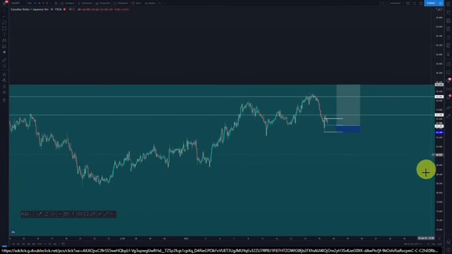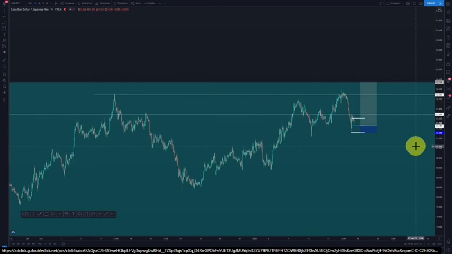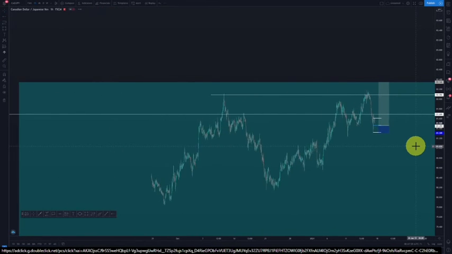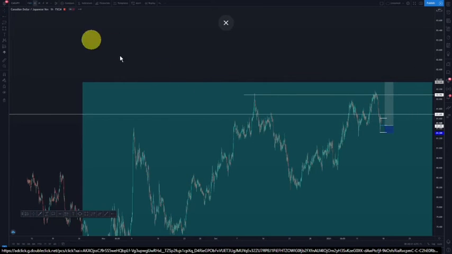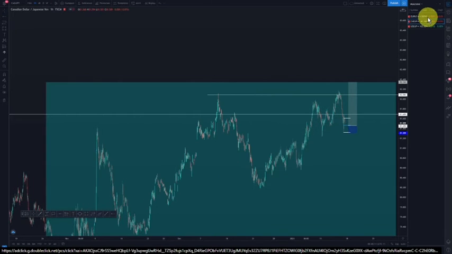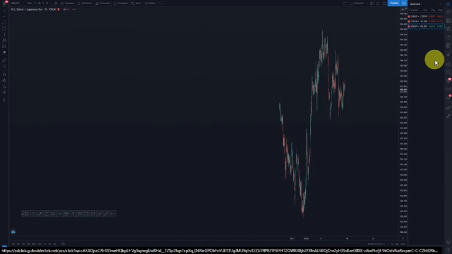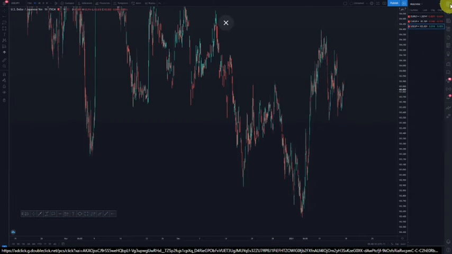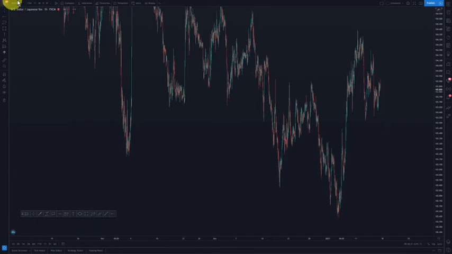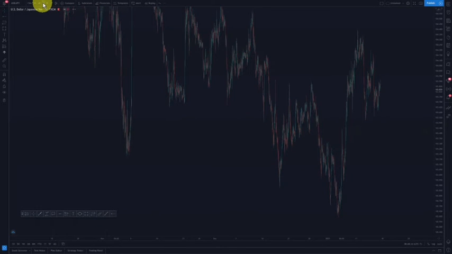So guys, this is the analysis of CADJPY. We can see that the market is bullish now. Today, the main thing is I'm just showing you the power of market structure, putting in a bit of components to it, how it can determine the moves and tell us which trend we are in now. Because structure is very important, guys.